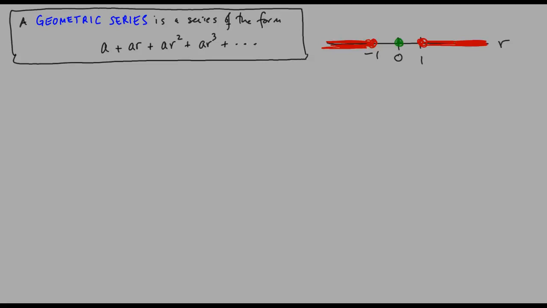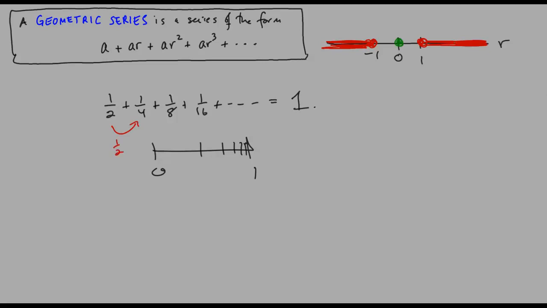Anyway, now we can turn our attention to the interesting region when r is a number between -1 and 1, when r's absolute value is less than 1. We actually saw an example of this earlier. We looked at the series a half plus a quarter plus an eighth plus a 16th and all of that. And on purely intuitive grounds, we said that this one was going to converge to 1. That was the one where we kept going halfway to the wall. But I mention it here because this is a geometric series. We keep multiplying by a half to get to the next term. This is a geometric series where a is a half and also r is a half.